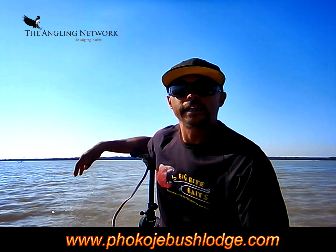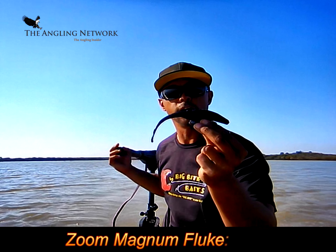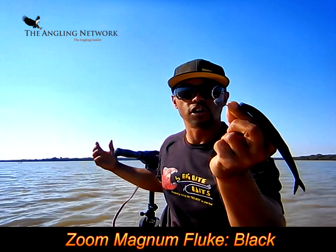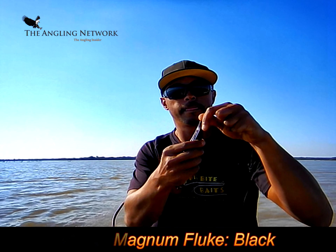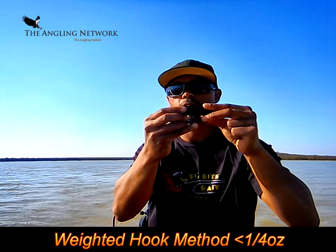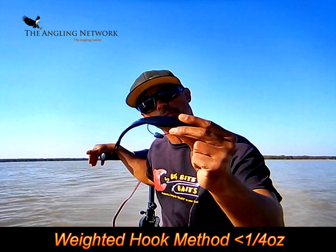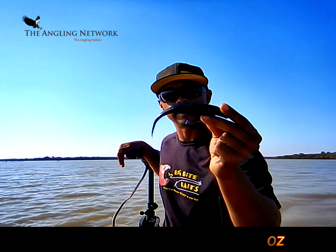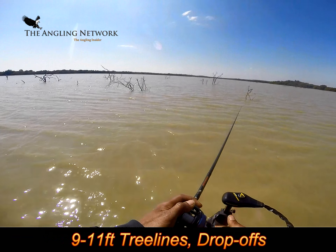I just want to show you guys quickly the way that I'm catching the larger fish. This is what I'm actually using — a Zoom Magnum Fluke in black. What I've done, as you guys can see, is just on the shank of the hook I've crimped on a little weight. What that allows it to do is when the bait is falling it falls much more horizontally, more naturally. So I'm still pitching it next to the stumps and next to the woodwork, but as it's going down, it's going down horizontally. And I think that's making a big difference in getting some bites. Definitely has the bigger fish eating it very aggressively.